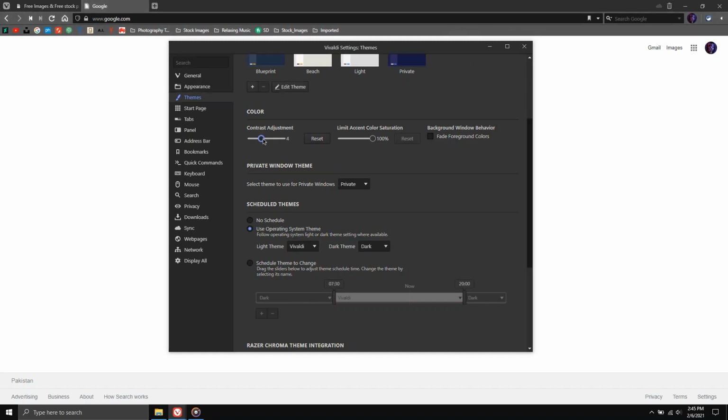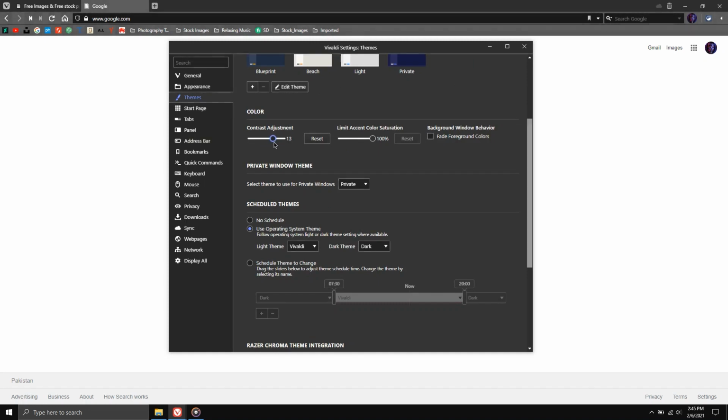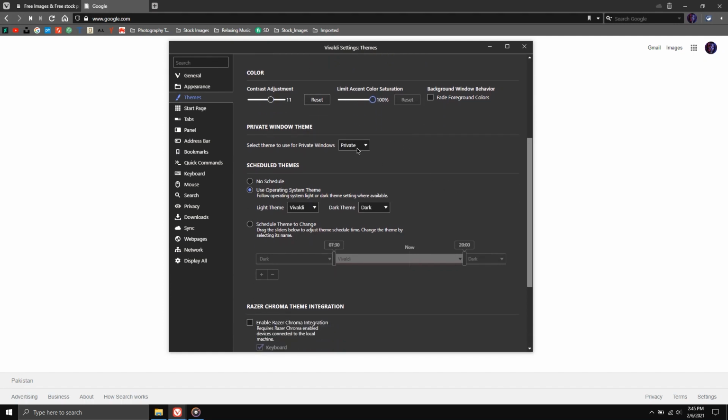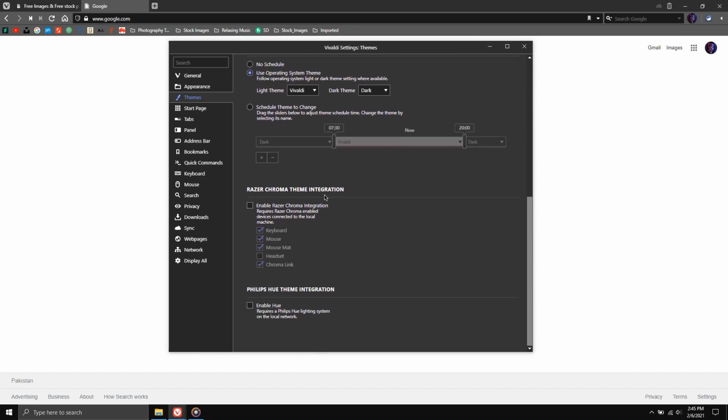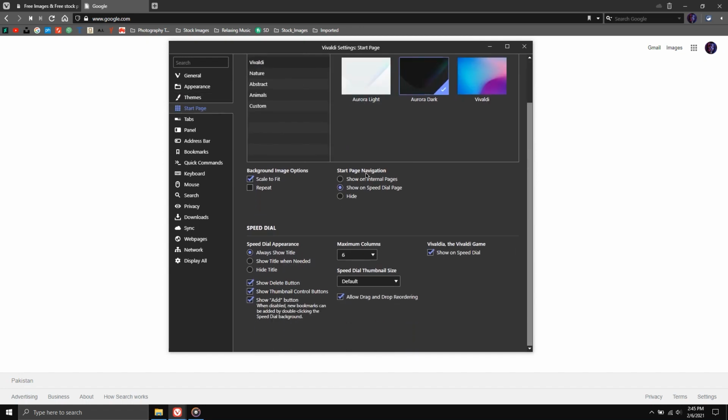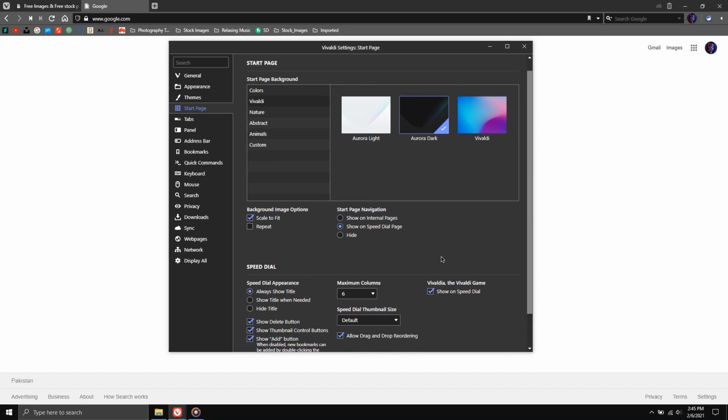Apart from that, you can even increase the contrast of the web page if you want to play around with the slider of the color that you tend to see on the browser. So yeah, you can see here in the private windows you can even customize the theme of the browser, which is great because sometimes it's showing some sort of bluish color in private windows. But again, you can play around with that. You don't have to. I just keep it disabled by default because I don't need that chroma integration.